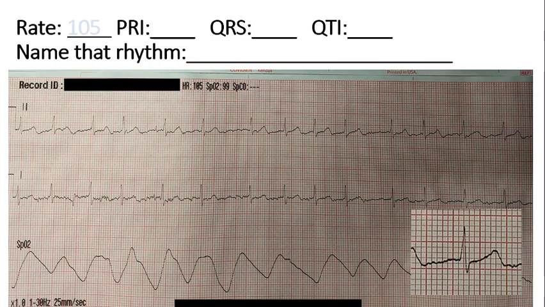First, go ahead and look for your P waves. This is kind of a trick question because there aren't any P waves, especially if you look at some of the wider spaces between two of the complexes. You can see that there's really no single nice rounded one-to-one hump that would be a P wave. You can still measure the QRS. So if you look down at the bottom right, you can measure the QRS, measure the QT out.